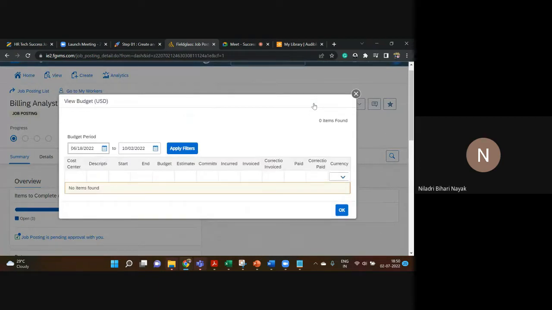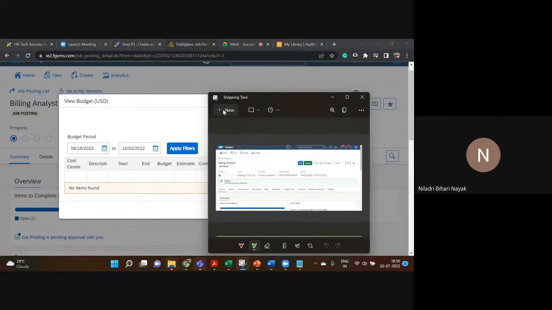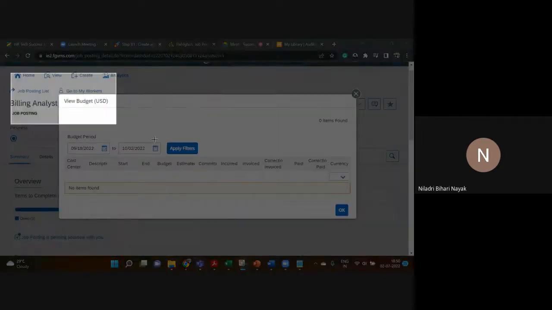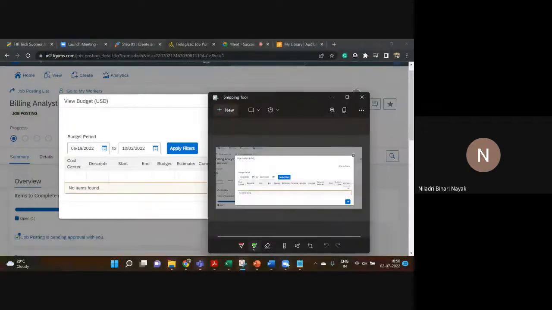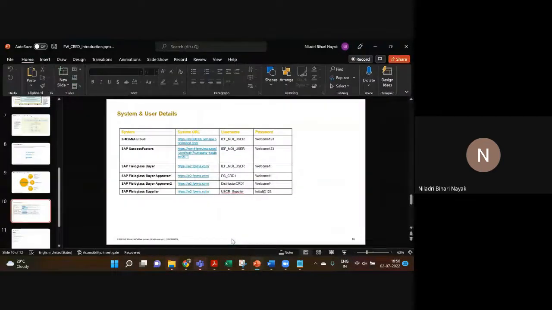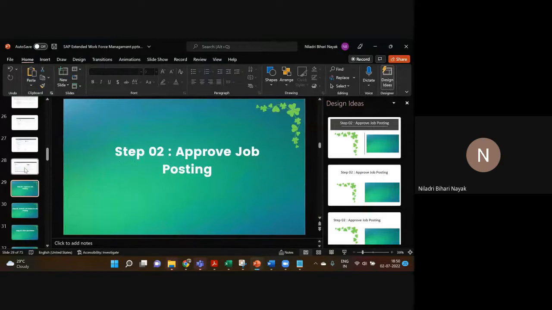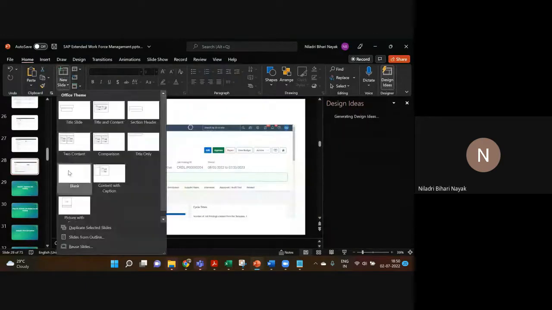If I want to check the budget, but I don't see any budget here, so we need to check out from where this budget is coming, whether it is coming from S4 HANA or it is directly maintained here. We will be going with that. So this is some kind of observation.